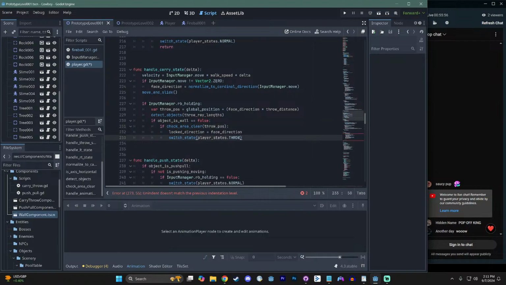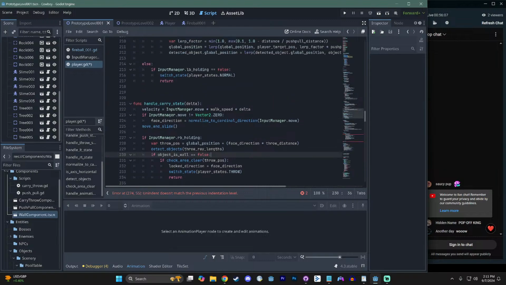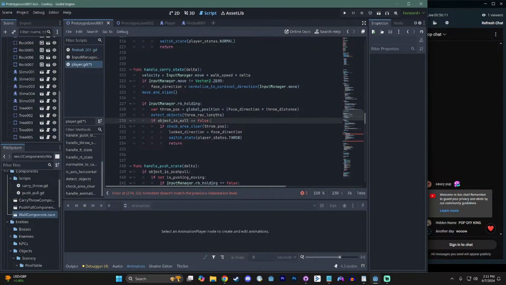I don't think so. And then we'll return. We don't really need that because that's happening at the end, but I'm just getting into the habit of putting a return statement at the end of the switch state. Anything else that we need here? So theoretically this should bring us to the new throw state.